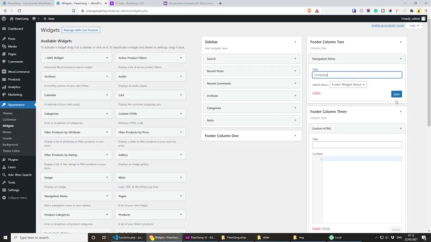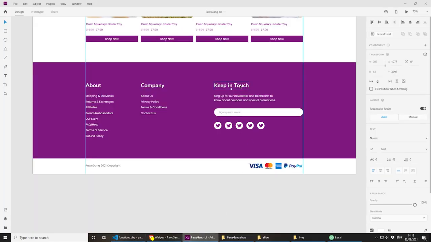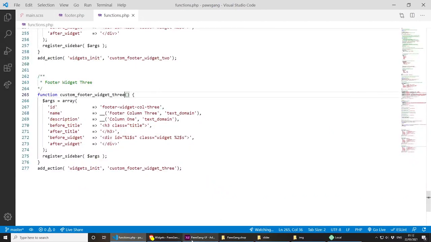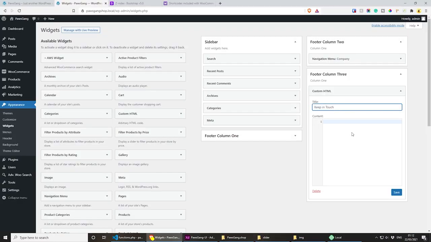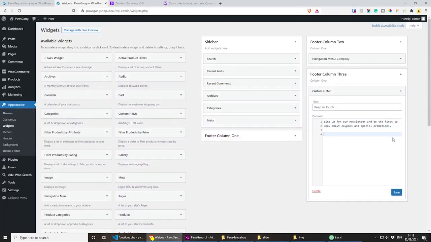So this one is company, and the other widget is, what was it? Losing it. The other one is keep in touch, and here we can add some of the text. Like here, like we have in here, we can probably do a shortcode in here, or maybe we can just copy and paste the MailChimp like input.